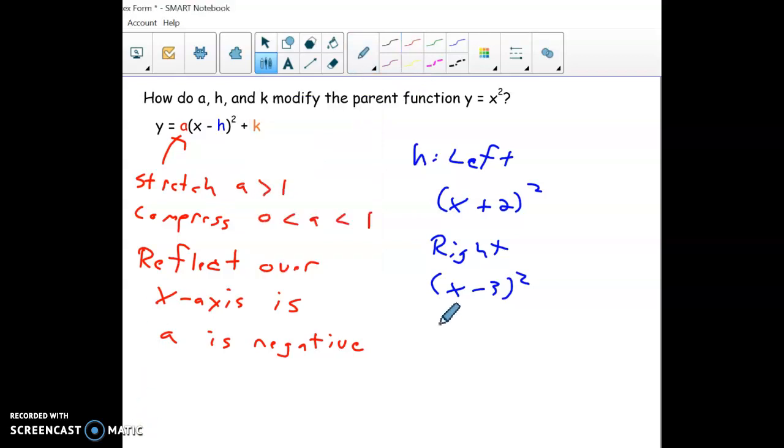And again, I'll do some examples here. So it's going to go up if, I should probably put this as for k, it'll go up if k is positive, and it'll go down if k is negative. And that's kind of normal. You expect if you add a number here, it'll make it move up. If you subtract a number, it'll make it move down. All right, let's do some examples.